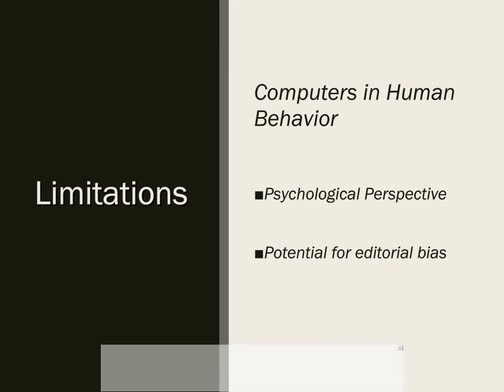However, it was a comprehensive review of the articles from this journal published between 2003 and 2018. The website for the journal highlights that the key focus of the journal is to examine how human behaviors are shaped or expressed by computers. This is a specifically psychological perspective rather than an educational one. There is a significant potential for editorial or subject matter bias. Therefore, the conclusions of this literature review must be compared with findings in other academic journals that have different perspectives.